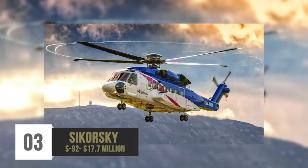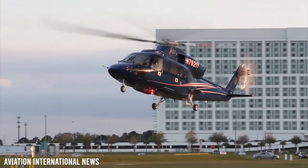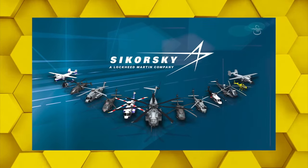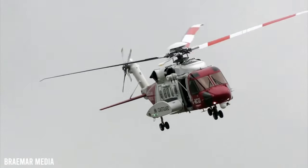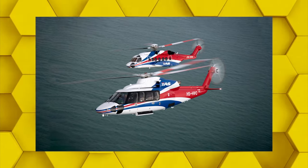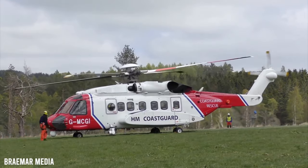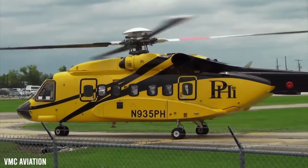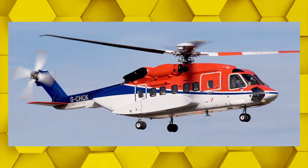Number 3: Sikorsky S92 – $17.7 million. The Sikorsky S92 was also produced by the Sikorsky Aircraft Corporation. Choosing the S92 VIP configuration means the Federal Aviation Administration in the USA voted it as one of the safest choppers in the world. This exquisite aircraft allows for an incredibly spacious ride with room for 10 people on board, and the price can rise to $32 million for the S92 VIP configuration, depending on how you build your version — especially if you decorate the interior with crystal or gold.